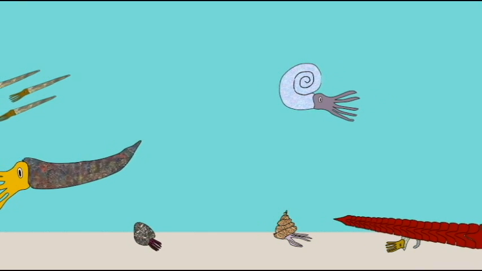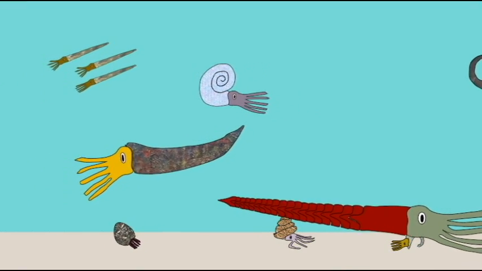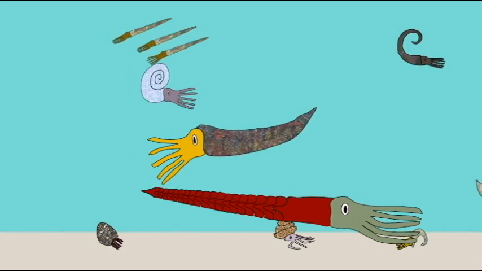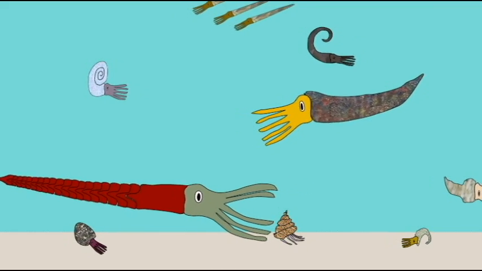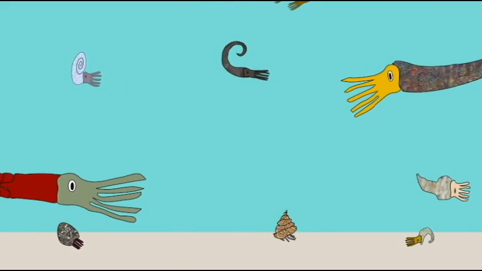These extinct cephalopods were hit by mass extinctions—some at the end of the Cambrian, some at the end of the Paleozoic, and many of the ammonoids at the end of the Mesozoic with the dinosaurs. Once again, all but squid, octopi, cuttlefish, and the nautilus are extinct today.